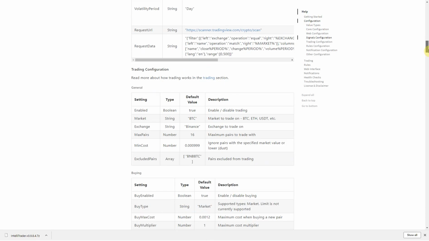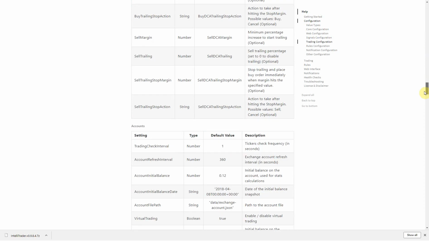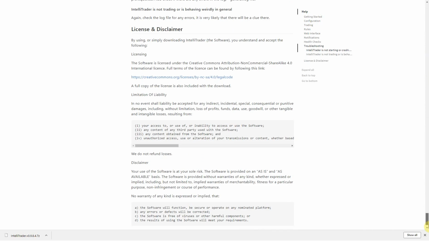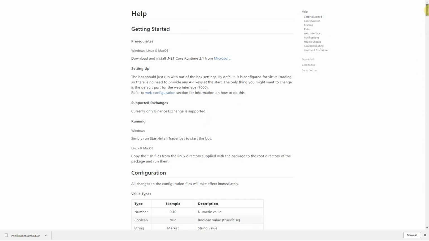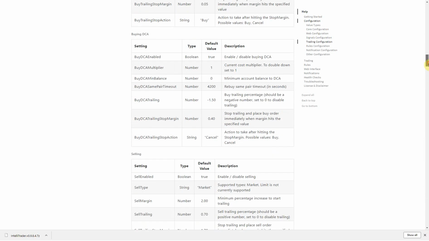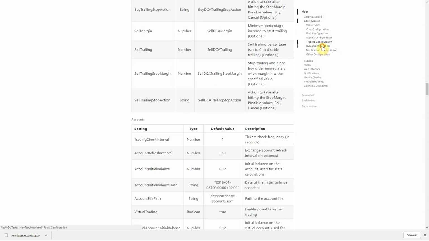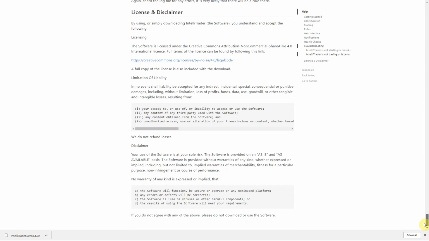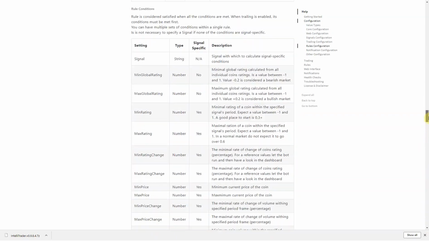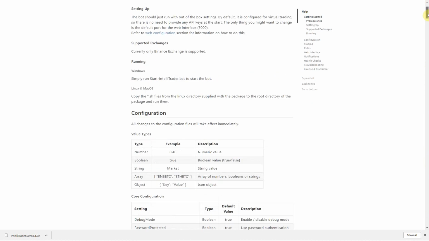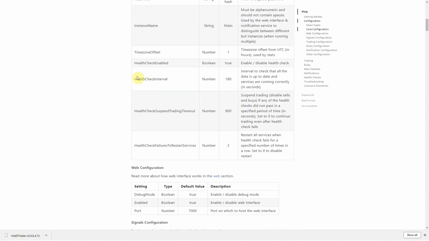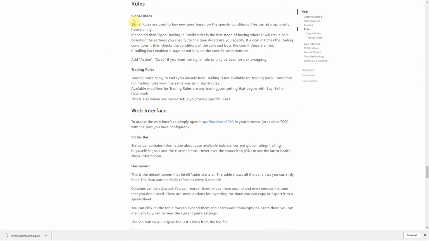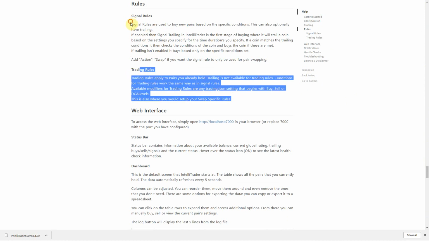The help file is by no means complete, but it should at least help with some bits of configuration. It basically goes through each configuration file one by one and explains what each setting does, and also goes into a bit of detail about each of the functions of the bot.